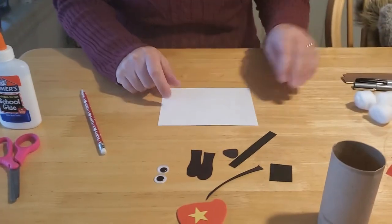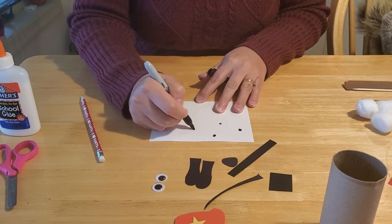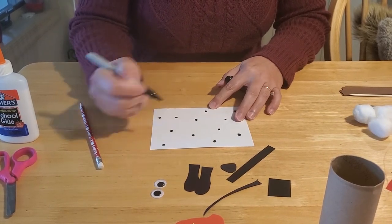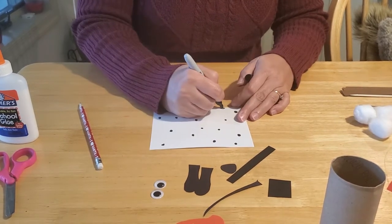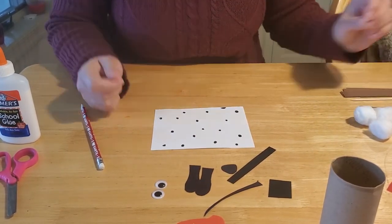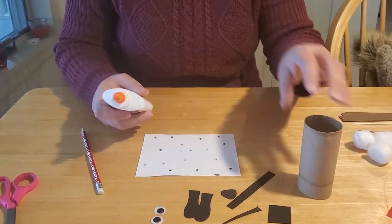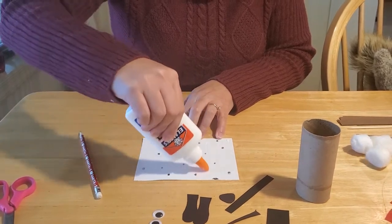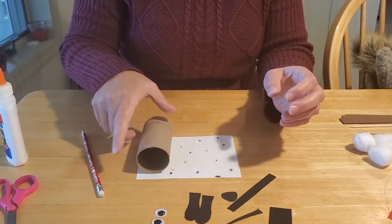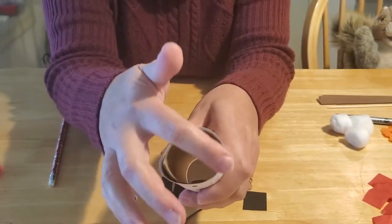The first thing you need to do is take your paper and draw a whole bunch of black spots all over it, because Dalmatians are spotted. Make them various sizes and scatter them randomly — as many or as few as you like. If you like the movie 101 Dalmatians, you'll know they have lots of beautiful spots. Next, turn your paper upside down, apply glue with a glue bottle — not a glue stick, since it needs to stick to the cardboard tube — and then roll the tube over the paper so it wraps around.